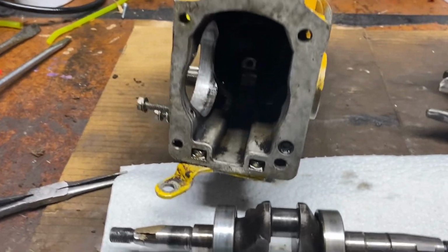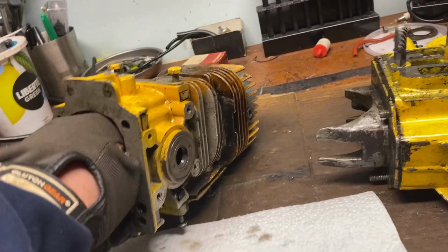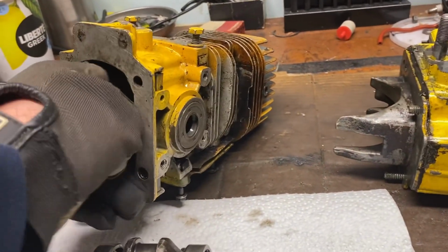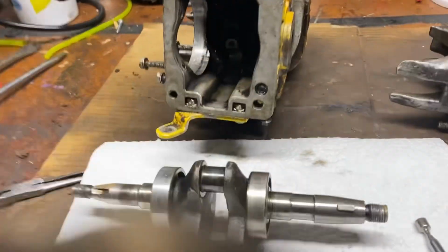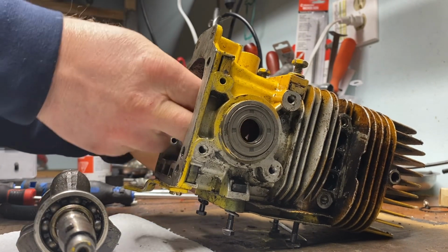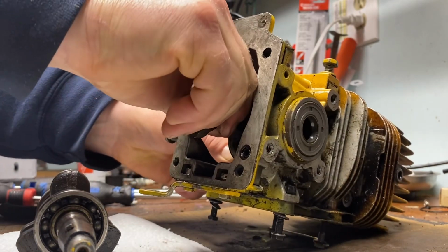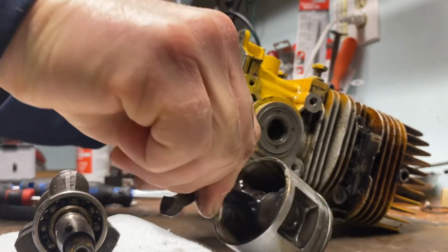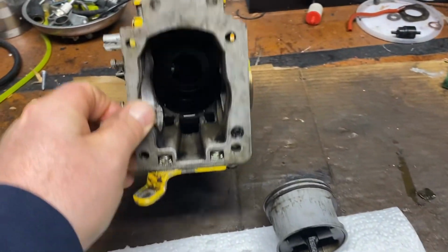Now to get the piston out of there. Have a look and see what's going on there. Kind of tricky to do that with my left hand when I'm holding the camera with my right, so I'll put that down. There's my nice new seal that I installed, so perfectly. Thought that was going to kind of fix things. Little did I know I was going to get into this. Probably going to have to pull that seal actually and put in a new one now that I've kind of heated that crank side. To get that ignition side off, that was interesting as well.